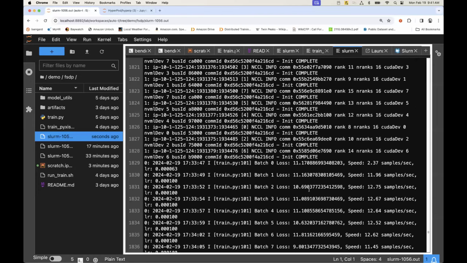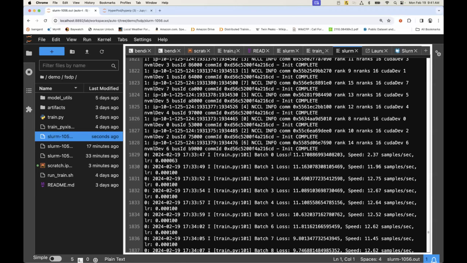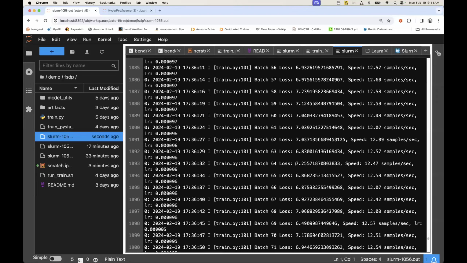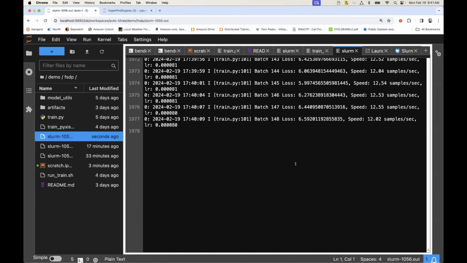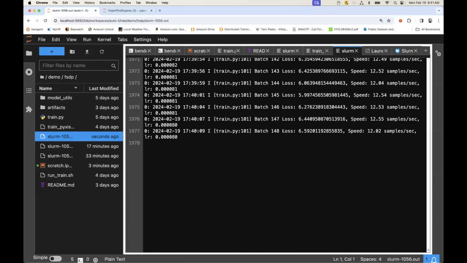Okay, and you can see down here, now it's actually training. And this should be going, let's see, it just updated a second ago. Yeah, so it's in the middle of training right now. It's running as expected. And so what it's doing is it's got that model split across 2 P5 machines, so 16 H100 GPUs. And it's just passing those mixture of experts layers back and forth between the GPUs to train the model. So that's the main workflow for developing that model. I'll go ahead and pause there.